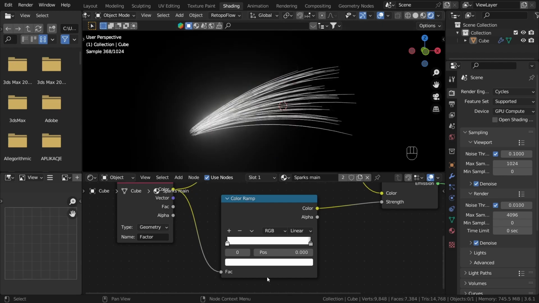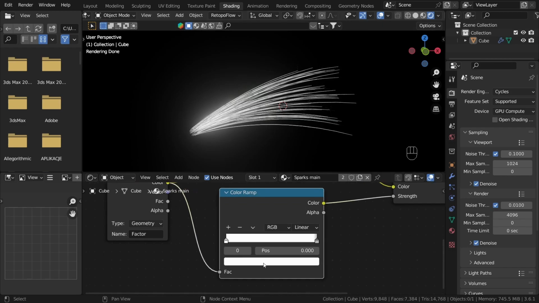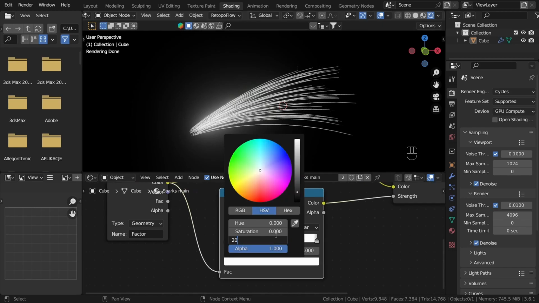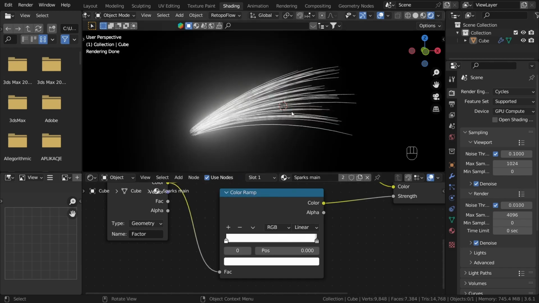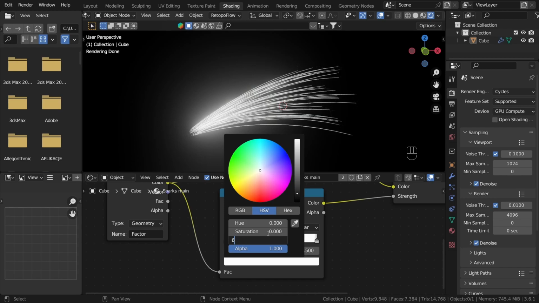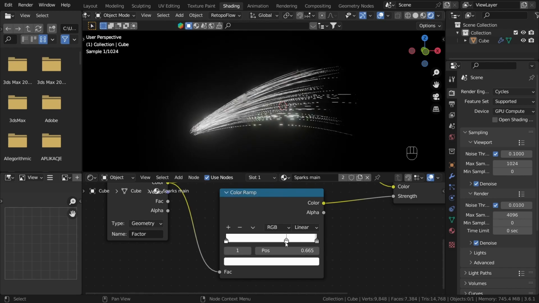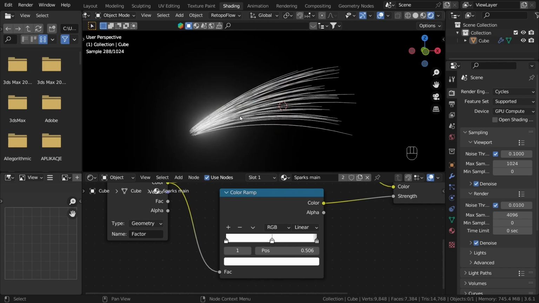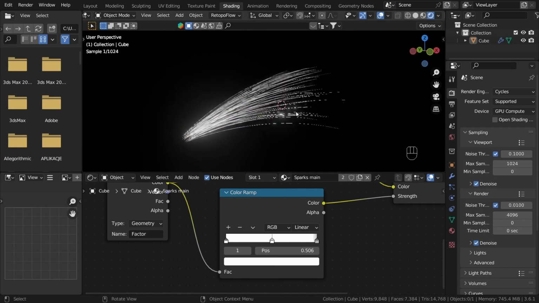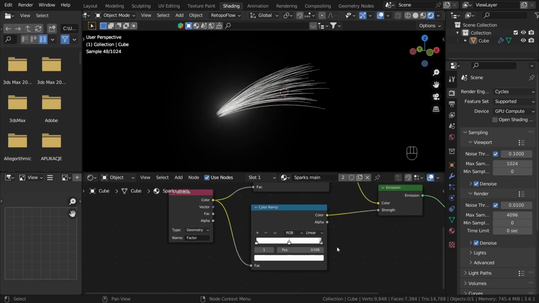And as you can see, because we have stronger emission here, we have glare only here. So we can increase it even more. And maybe add another control, set it to maybe 6. And now we control the glare distance basically. Okay, so I think it's pretty good for now.